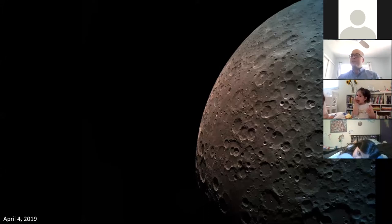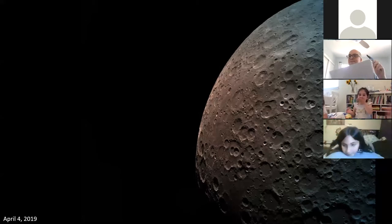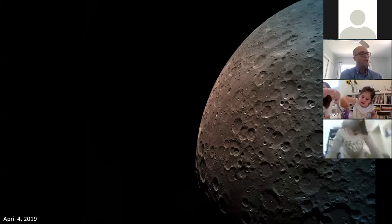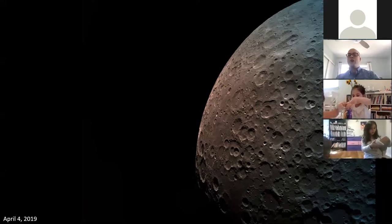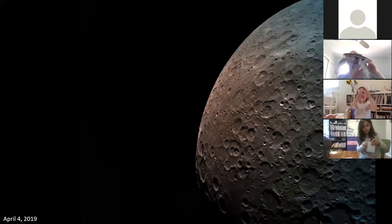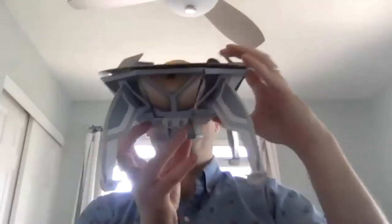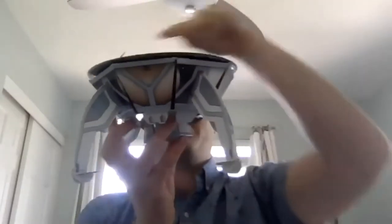Do you guys want to draw a spaceship with me? Do you have your pens and paper with you? Let's draw a spaceship together. The first thing we need to draw is the spaceship's body, the main body of the spaceship itself. So let's start by drawing the body of the spaceship. It's a rectangle. Let's do it together. Like this. Can you draw this?